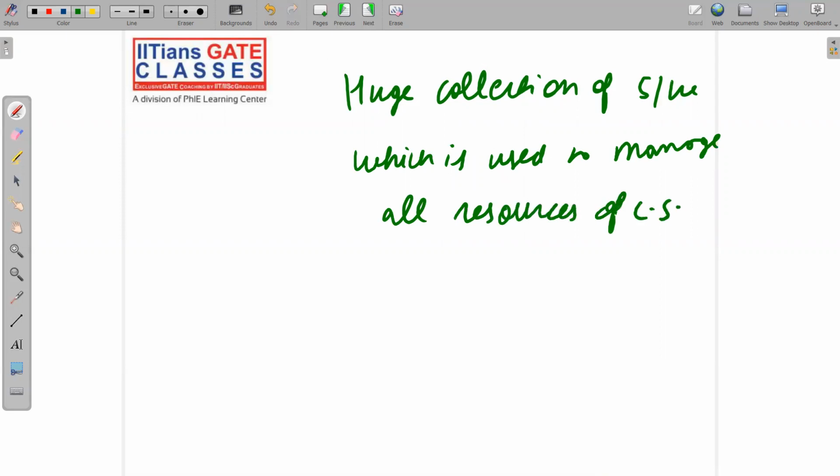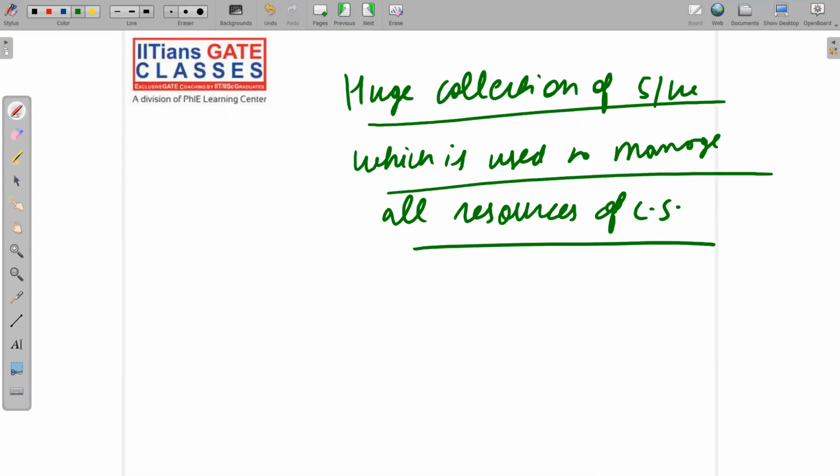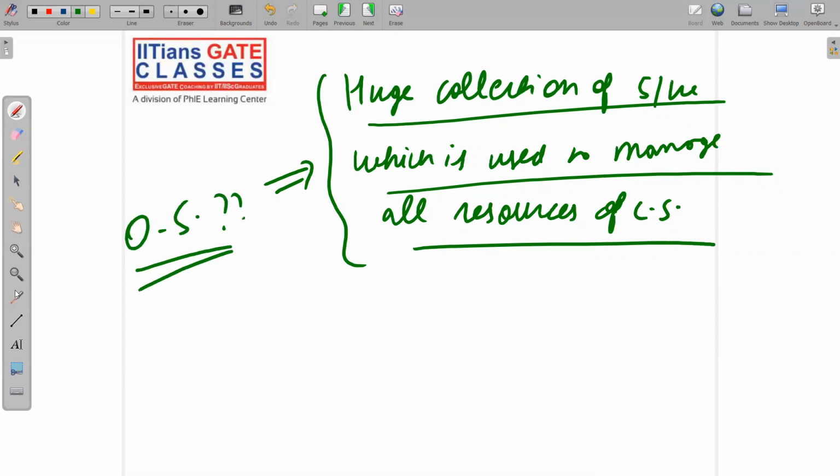So that exactly is an operating system. This is a rough idea or visualization of what exactly an operating system is. In one word, an operating system is nothing but a huge collection of software which is used to manage all resources of the computer system.